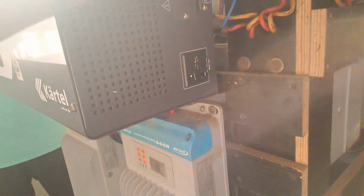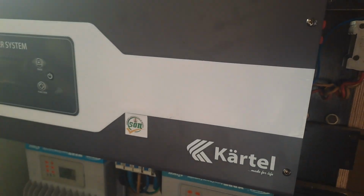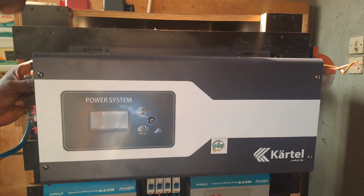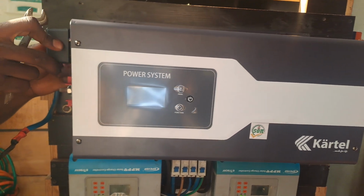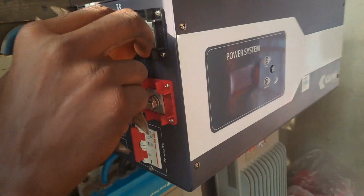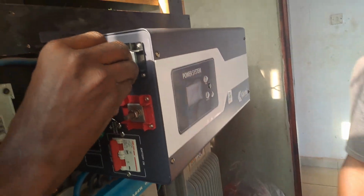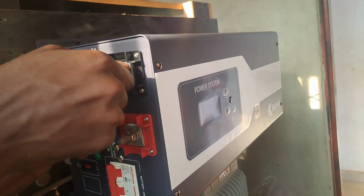The connections are to be done just by following the steps, or equally looking at what happened to the other one. We needed to put in preventive measures by connecting circuit breakers and surge protection, and equally checking out the things that caused the damage to the other one, so as not to affect the new one we are installing now.